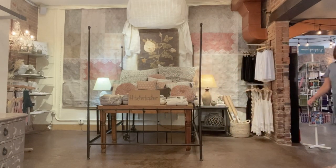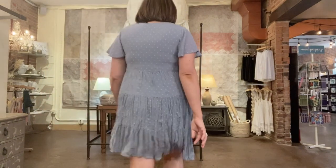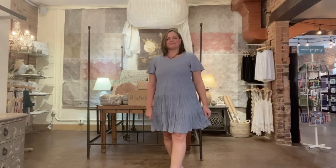Tara is here — salesperson, comedian, and CEO of Terra Bell Cards — back again in a beautiful dress by Mika Rose. You can find Tara behind the counter making everyone she meets smile. Tara has never met a person she doesn't instantly become friends with. Her dress is incredibly sweet and flattering on every body type and only $67. Complementing her dress is a set of Roman glass jewelry.